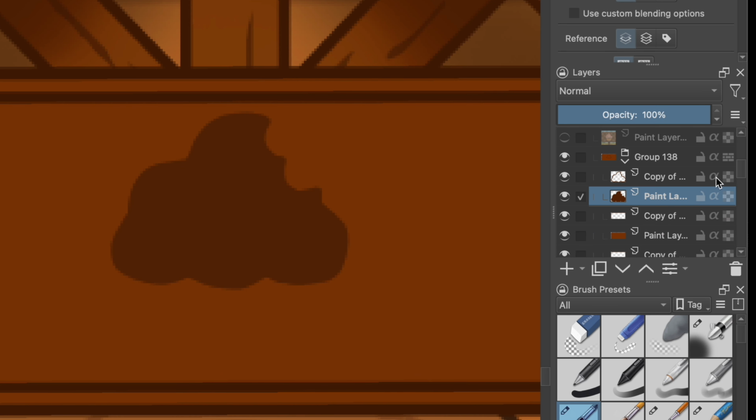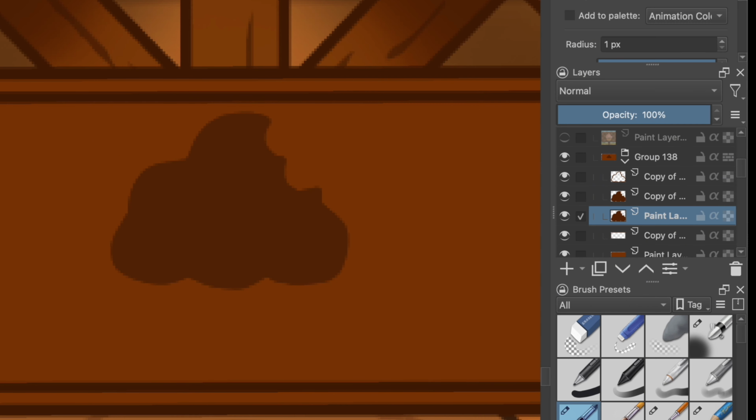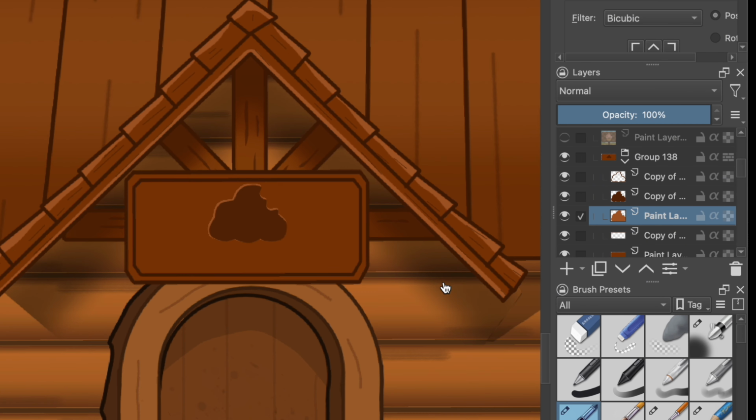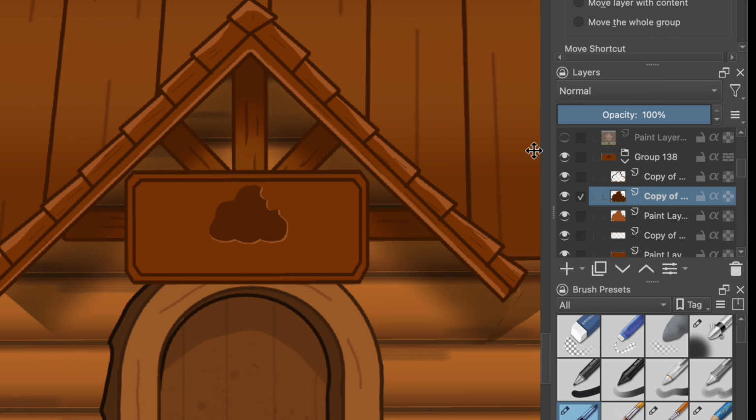Let's clean up the edges and improve the shape a bit. I'm duplicating the shape, giving it a highlight color and moving it down and over for a bevel effect.